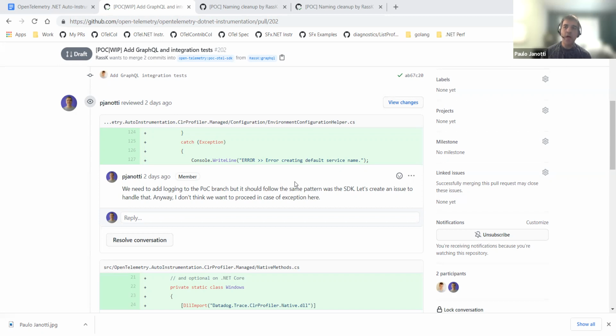Plus we still have logging to do. Yes, we need logging too, you know. By the way, we have a question about that, right? Because the SDK uses event source to do logging. And we probably should find something consistent so the logs are published to the same location. So we probably need to add an event source for the auto instrumentation that we can integrate with them.